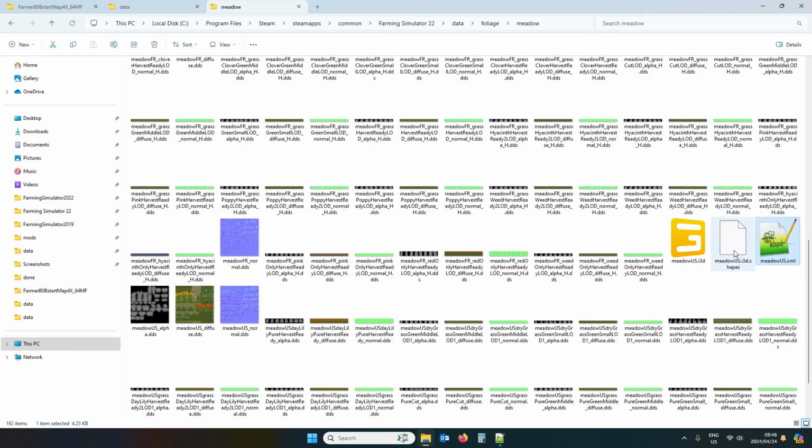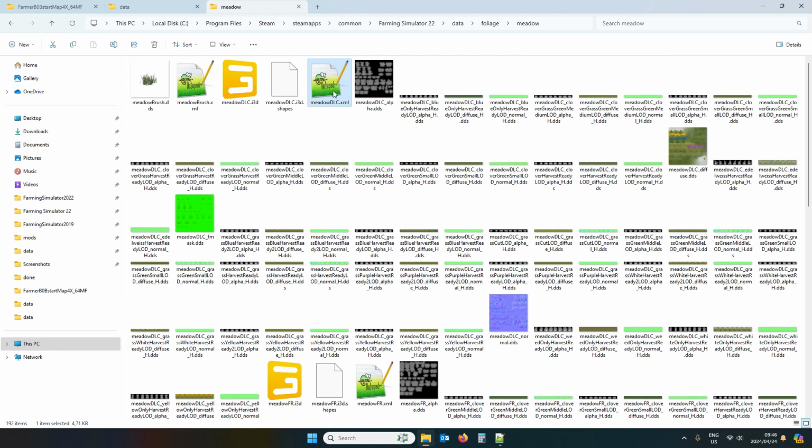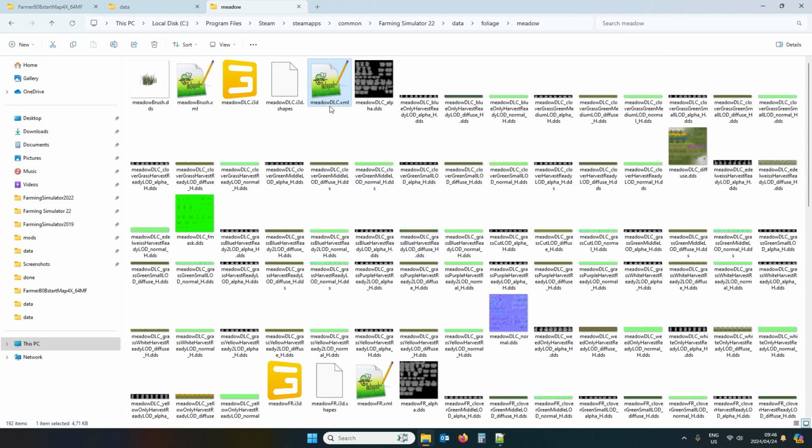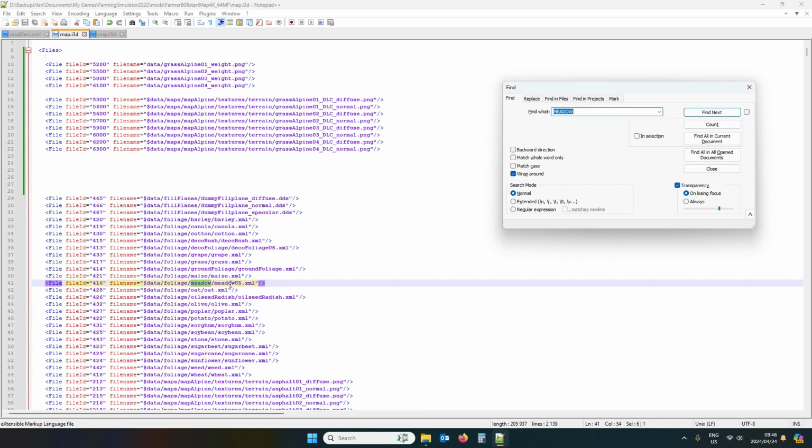So what I normally do is I just go to Meadow DLC, which is another one of the Meadows, and then there's the French. So I changed that one from US to DLC. All I do is copy the name, Control C, and remember the case is always the thing. That's why I always just copy the name, because it's case sensitive. Giants has got the thing about case. I don't know why they are so sad with cases. Everything has to be the correct case, you know. I mean, is it really necessary? I don't know. But anyway, Meadow DLC. So there you go. Save it up.